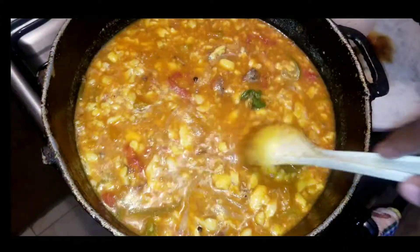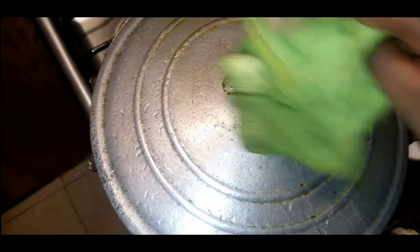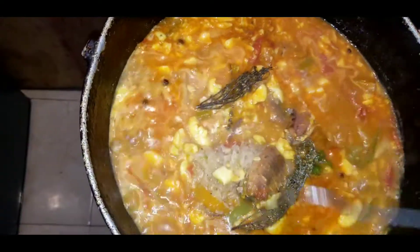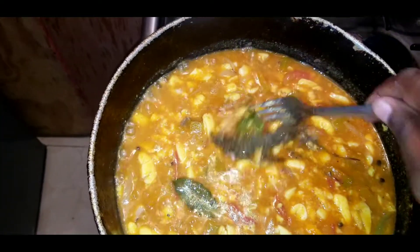Look at how rich and glossy this pot is looking right now. Go ahead and cover the pot for about 10 to 20 minutes depending on how long the rice takes to cook. White rice cooks a little faster than brown rice. Also add some thyme — adding thyme to this pot gave this seasoned rice an extra oomph. It gave it a buzz, the rice had a buzz. You have to try it.